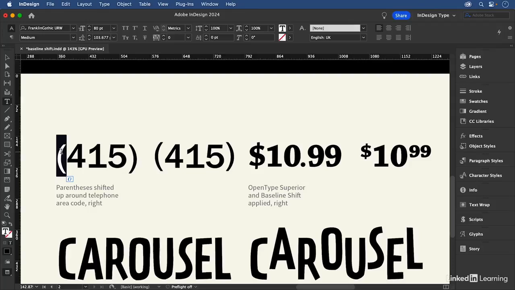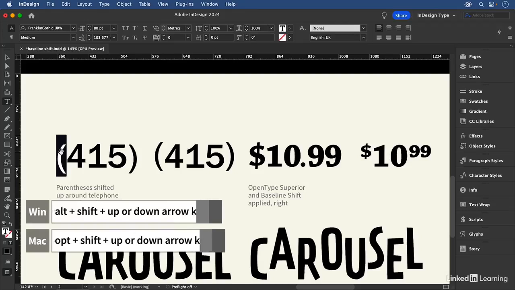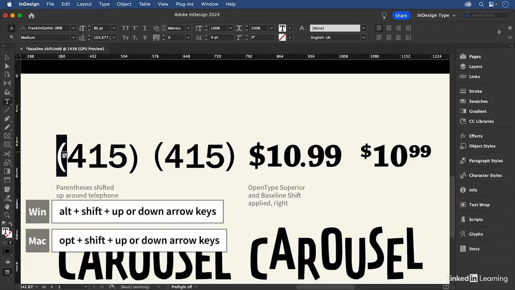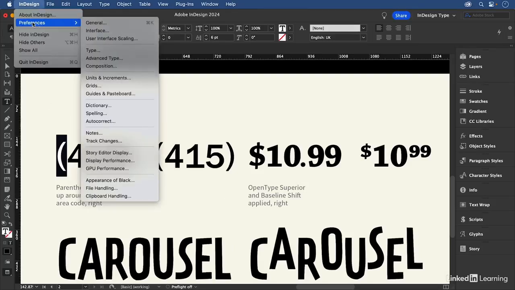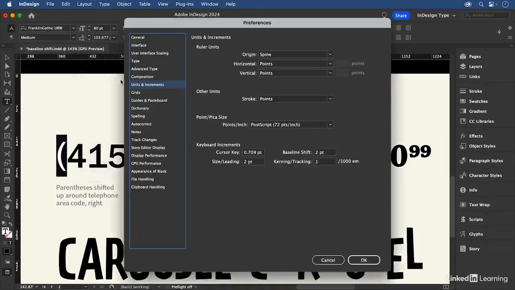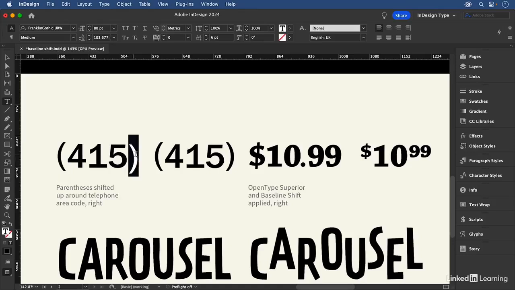I'm going to use the keyboard shortcut for that, which is Option, Shift, and the up arrow. And when I do that, I move in 2 points at a time. If I wanted to change how much I'm moving, it is this option right there. I'll do the equivalent for the right bracket.